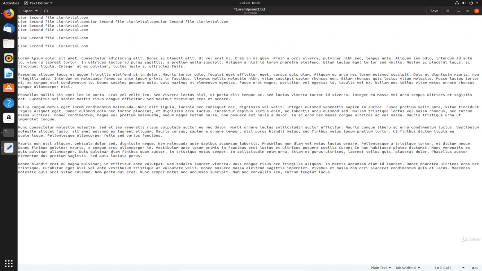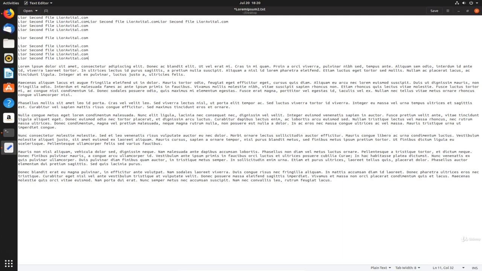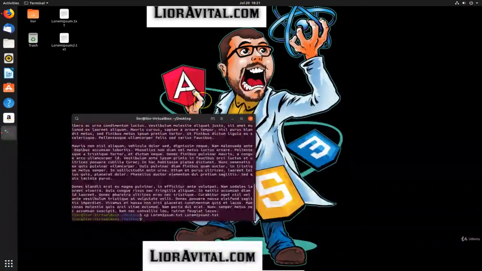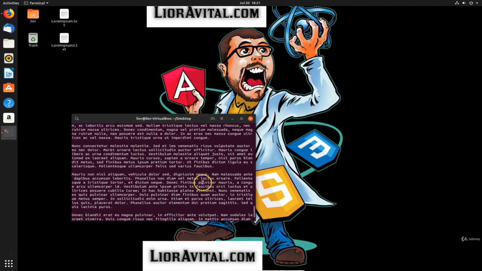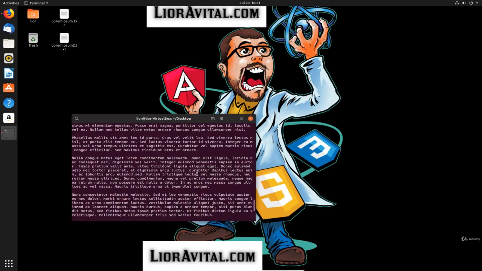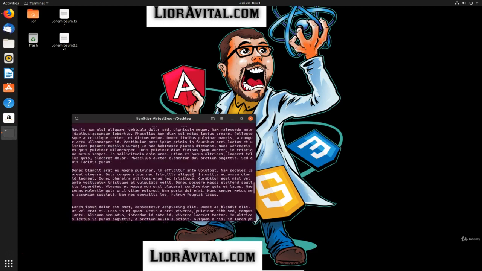So we have this text repeating itself, and let's try to concatenate both of the files. So I will do cat lorem and a star, and in this case we got both of the files concatenated.